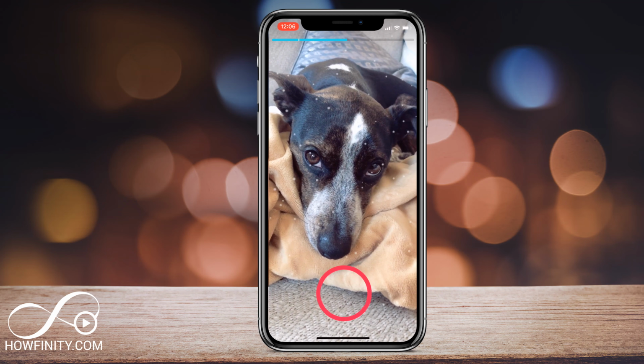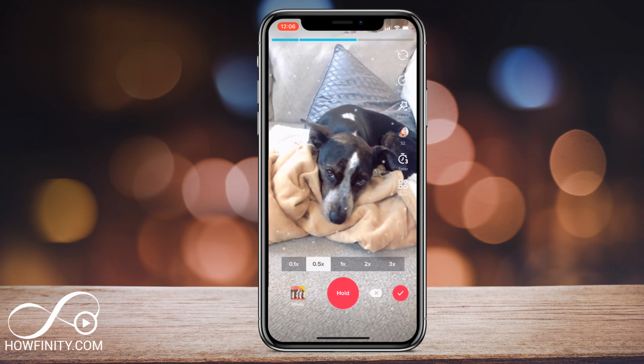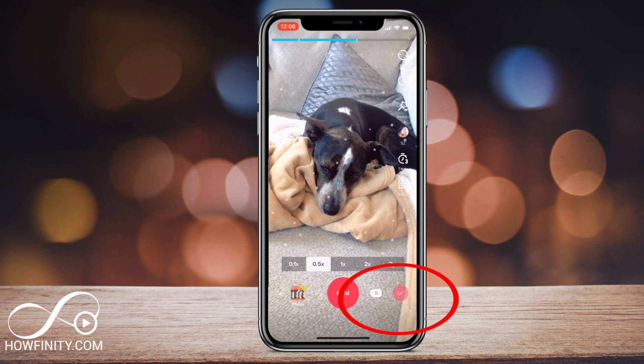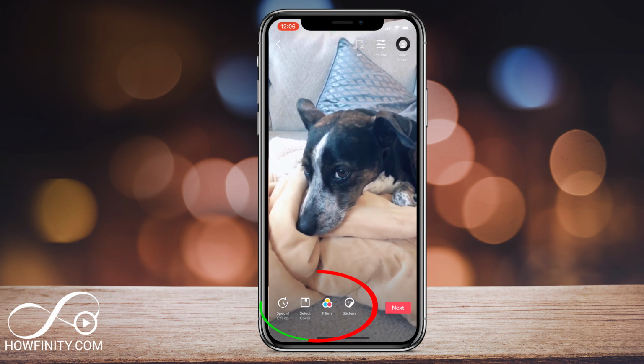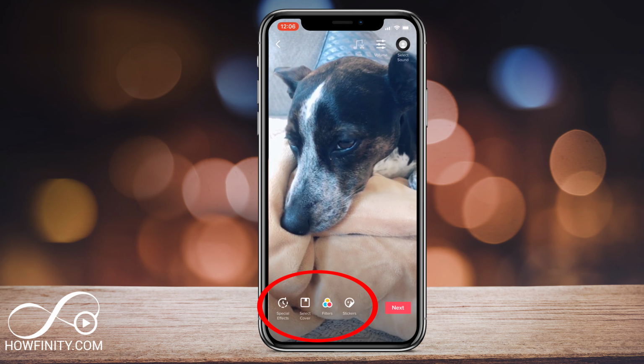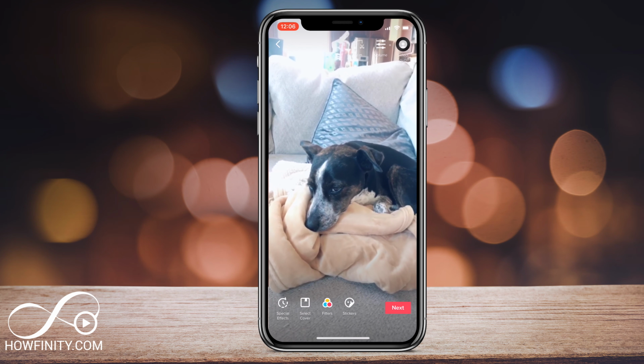So again, as long as I don't click that checkbox, that check mark, I could make edits and I could continue. And now I'm going to press the checkbox, and on this page, you still have more options for editing. So if you look at the bottom of the page, you have special effects. You could select your cover photo. There's more filters and stickers, and you could add a song here.